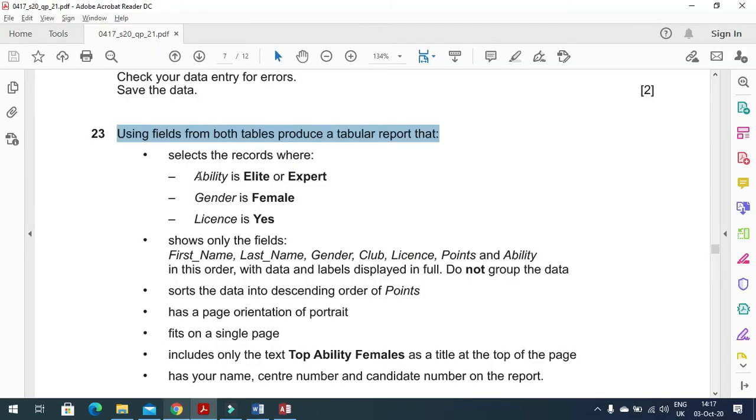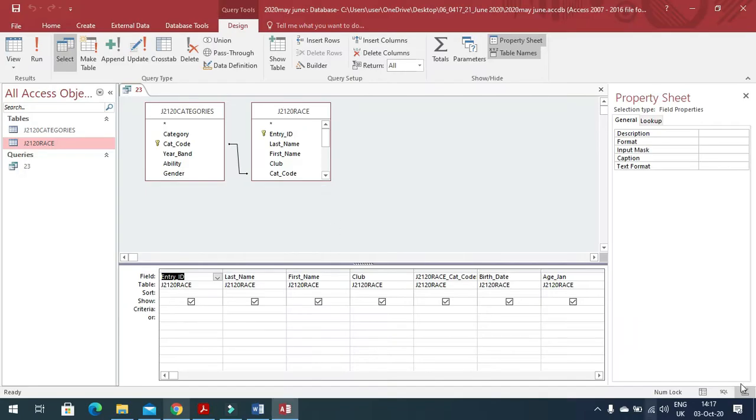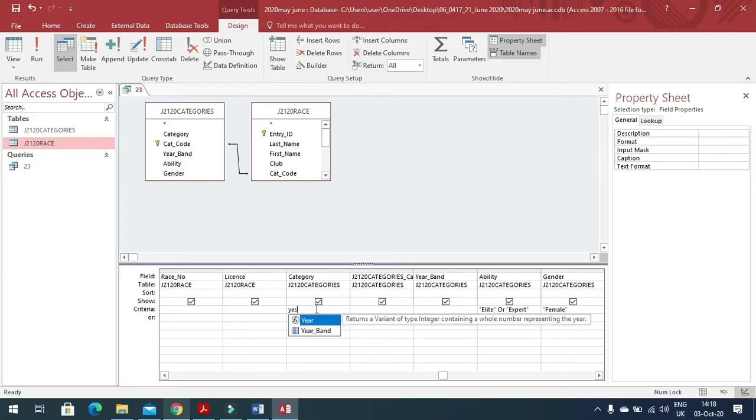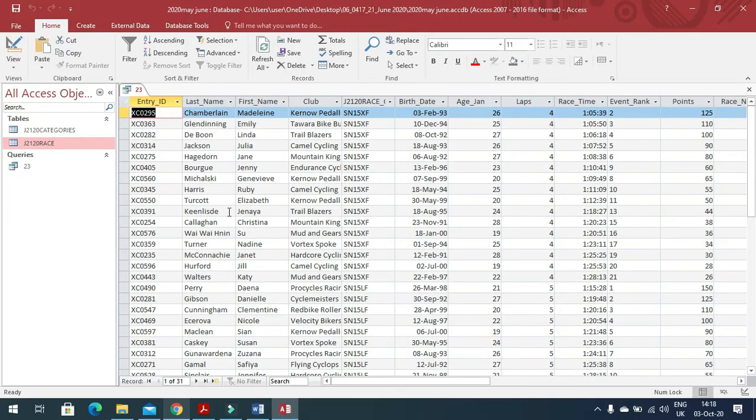Now what I'm looking for, the ability is elite or expert, so ability, here it is, and then the gender is female, and then after we need yes, here the license is yes, sorry, not category, and then you can just run. So this is the result that you need actually.